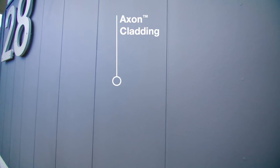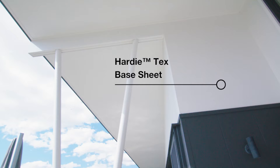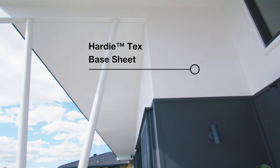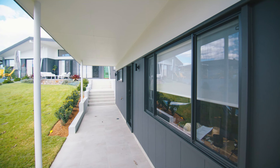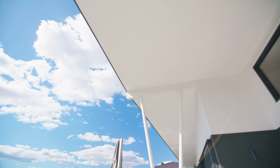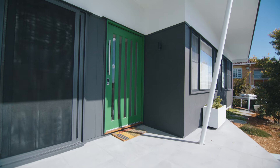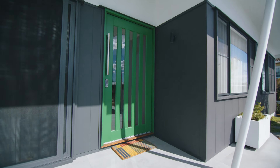The home is entirely clad in James Hardie products. We used Axon cladding in a 400mm wide profile, and the Hardy Text blueboard rendered system to ensure that we were able to create differences in texture and look that played to that mid-century modern style. We were able to create the seamless transition of vertical lines on the Axon panel by slightly changing the way that we did our ceiling. We inserted extra noggings between the trusses to ensure that we had additional fixing points for the Axon panels to make sure they were installed correctly and would meet both the installation requirements and the client's expectations on finish.